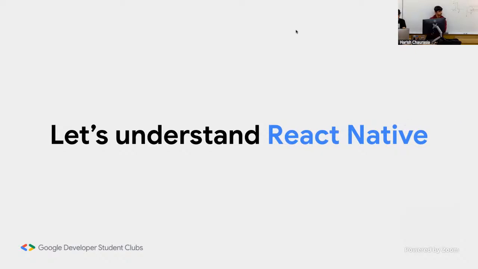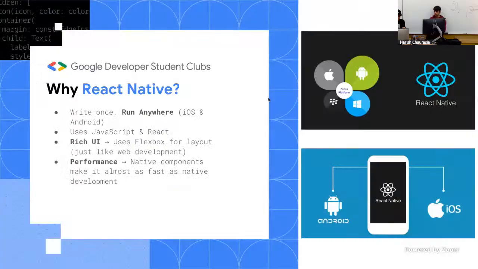So what's React Native? React is a very high level programming language. It's case sensitive. You can do multi-threading, but the best part which makes React more cross-platform compatible is that it's write once, run anywhere. The best part about React is you can code on Windows, or if you have a MacBook, you can do that on basically any system, and you can run that on Android, web, and iOS.